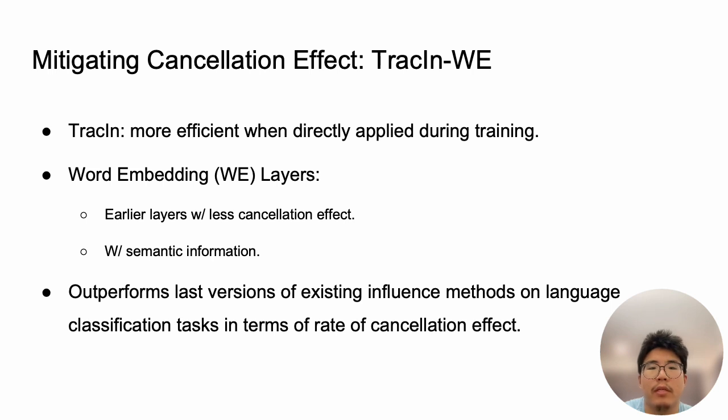And these layers can also transform the discrete word input into a continuous vector representation that captures the semantic meaning. This is because these vectors are designed so that words with a similar meaning and context appear close to each other in this high-dimensional space. So we can call them the word embedding layers.